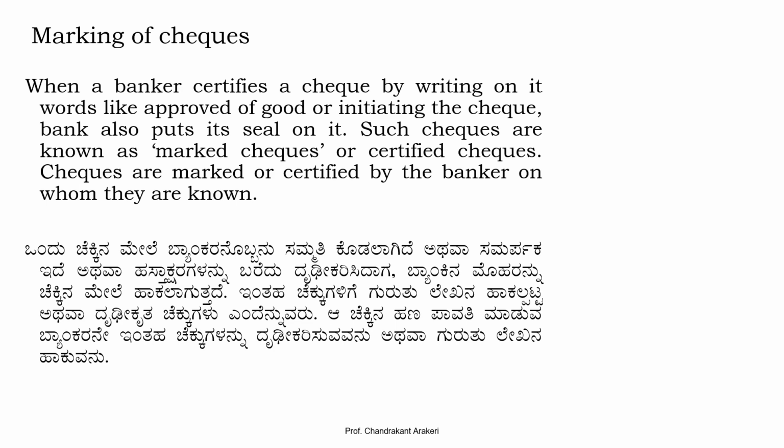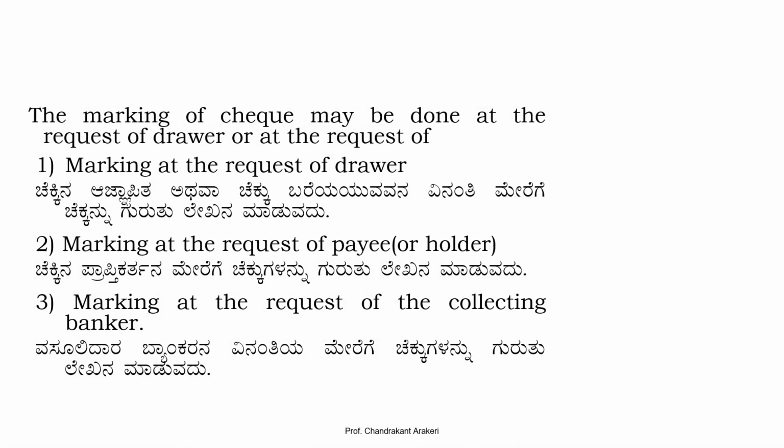So this is about marking of a check. The marking of a check may be done at the request of the drawer or at the request of others. First, marking at the request of the drawer. Second one, marking at the request of the payee. Then third one, marking at the request of the collecting bank.